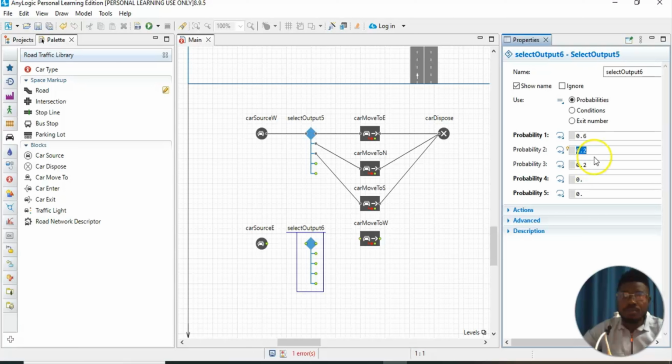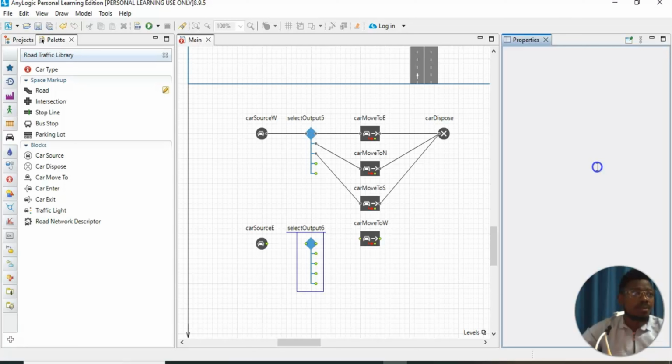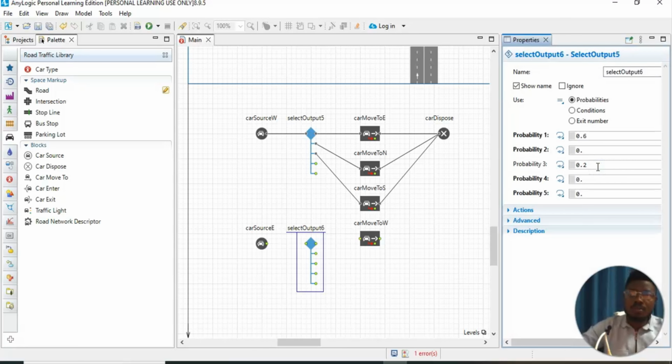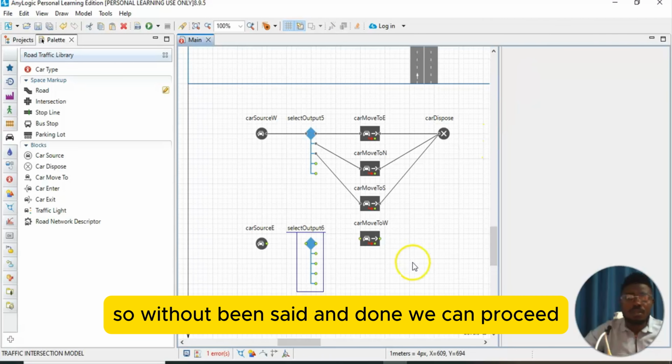Let's edit it this way. So with that being said and done, we can proceed.